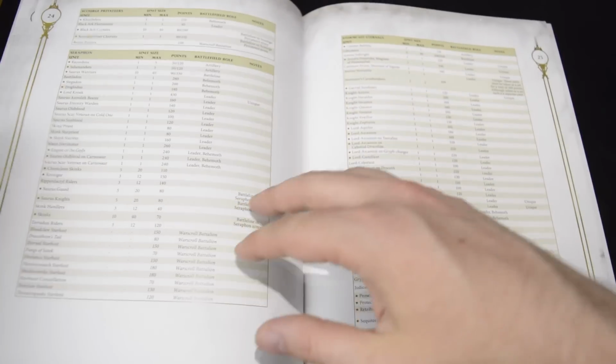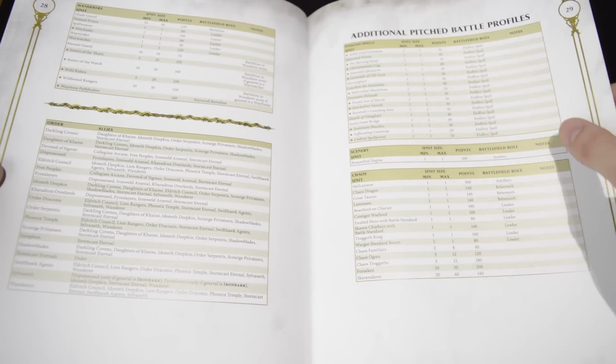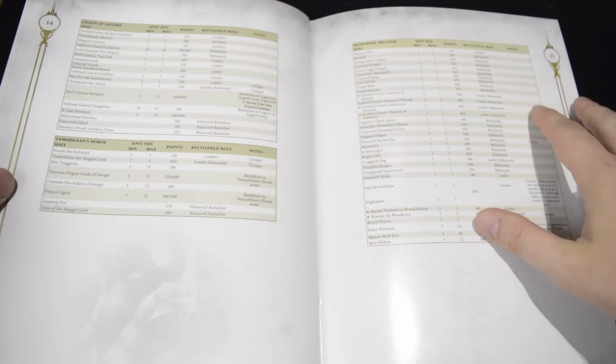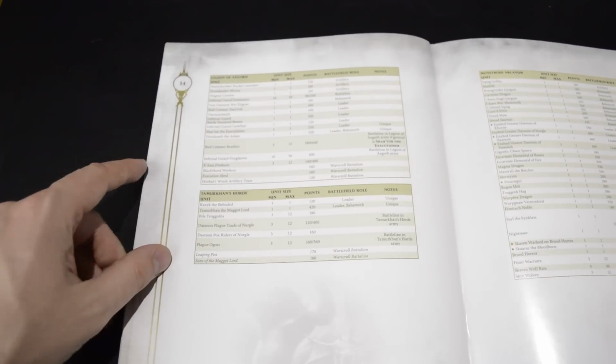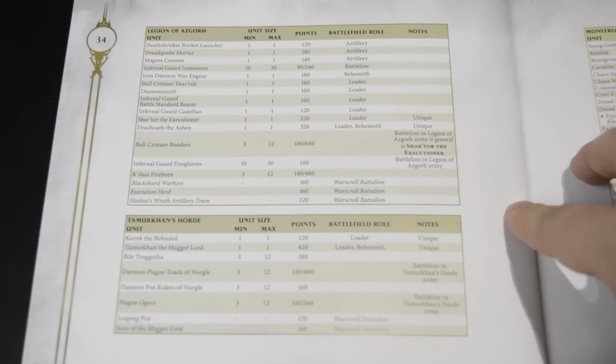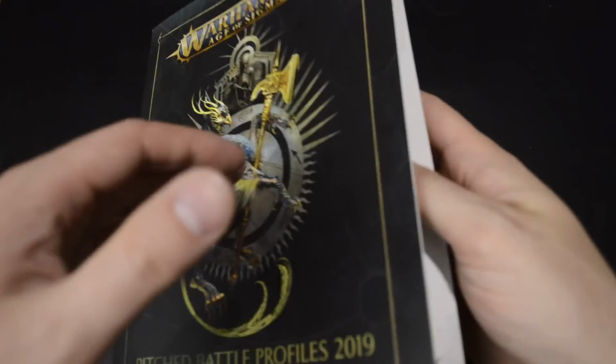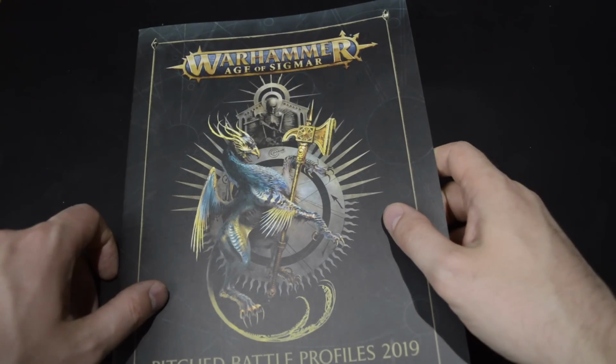So it's nice for them to print stuff for Forge World as well, instead of pretending that they're a totally different thing, when you can use Forge World miniatures in your games as much as any other miniature. Here we go. So yeah, I really like Forge World. Speaking of which, I'm not sure if I mentioned this, but I do have a Legion of Azgorh, or Chaos Dwarf, army.